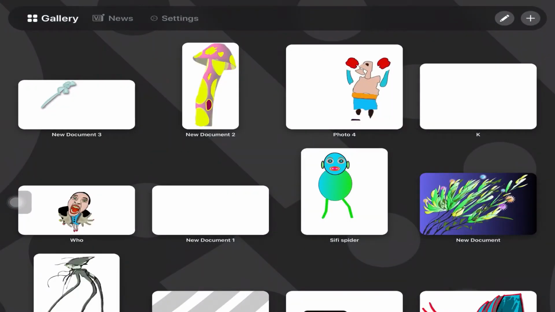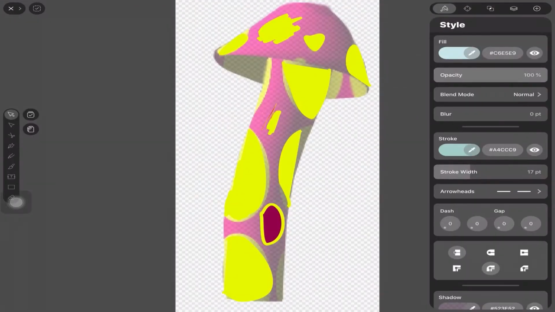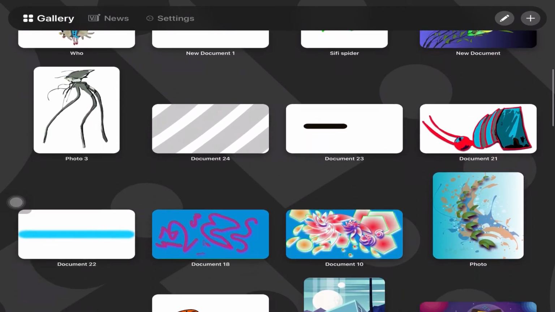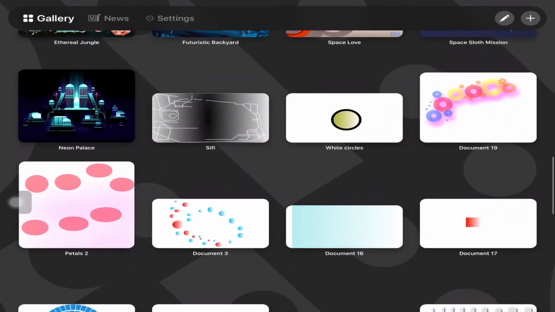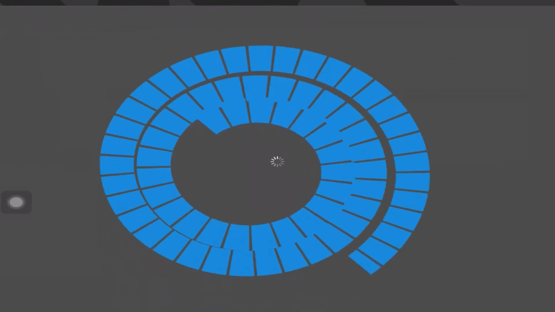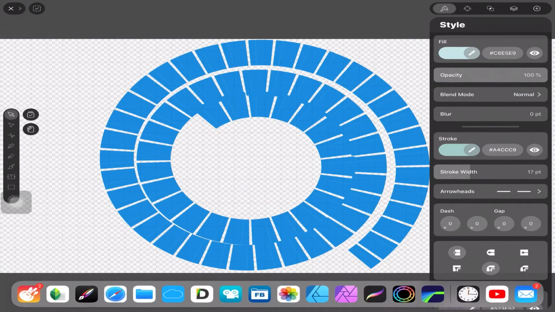You can draw, well, you can draw anything really, so, make a mushroom. Interface is nice and easy. You can make circles, obviously, and do what you want. It's up to you and your imagination at the end of the day. So I'm sure I've made circles in here somewhere. I don't know, we'll pick. You can make pretty patterns like that. So they're not difficult. If anyone's interested, I can make a little tutorial on that as well.